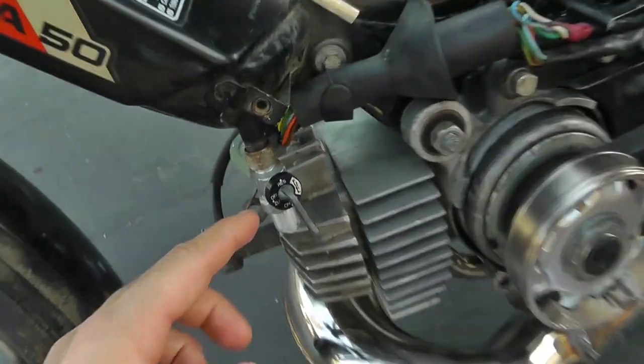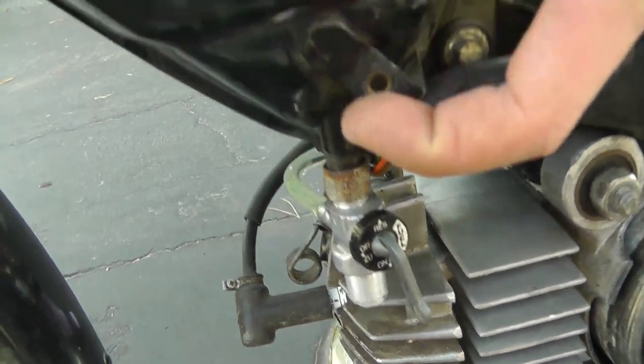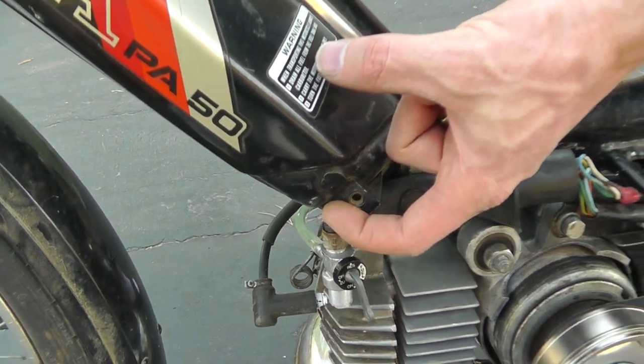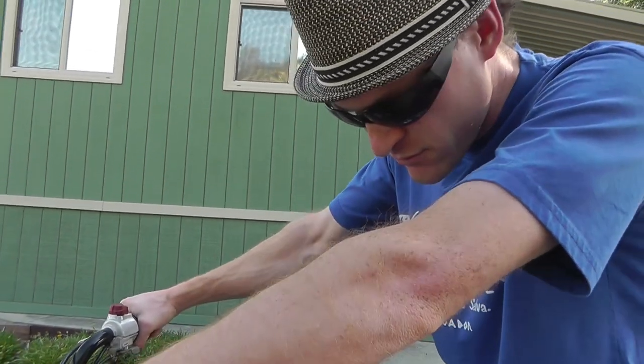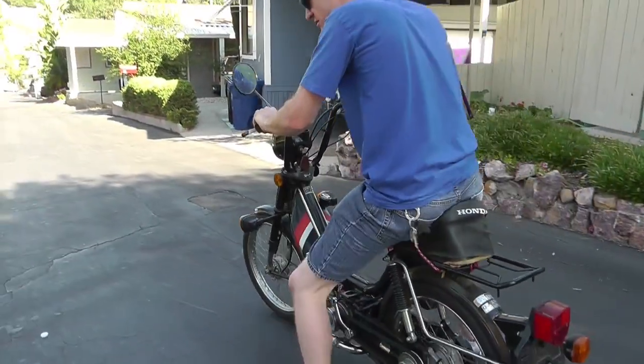So I turned the gas on. That is on, and reserve is, there's a stick inside here that sticks up about this far. So when you put it on, it pulls stuff out of the top of the tube, and when you put it in reserve, it pulls everything out of the bottom of the tank, so that allows you to get maybe 2 or 3 miles down the road or whatever it is, I don't know yet. So that's a way of keeping yourself from running out of gas. Now let's see if it runs now that it's got the right fuel, all the fuel. Maybe it'll start on its own.